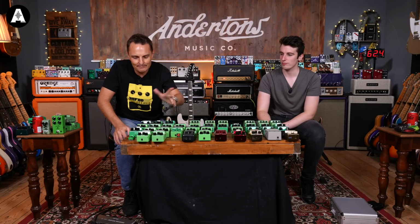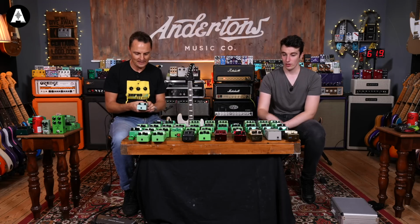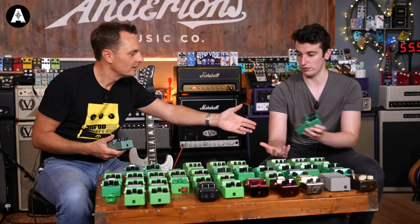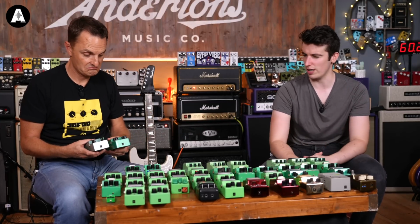What else is? What's a Super Tube Screamer? I've never even heard of that. Well, here's another variant of the Super Tube Screamer. These are just like a normal Tube Screamer on steroids. They're just like absolutely souped up, and you've got more control with the extra control.